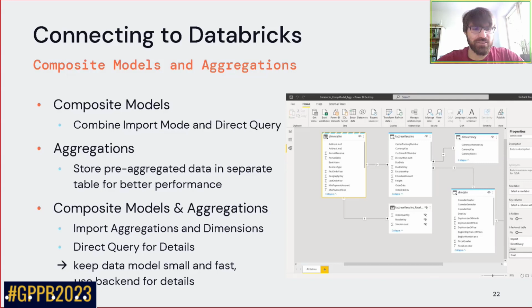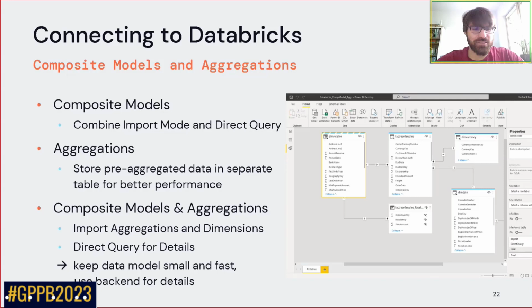For example, let's assume we have sales data on a store and on a date level, which would be all my details. Let's assume it's a couple of billion rows in my details table, and I have an aggregation defined for store and date on top of that detail table.